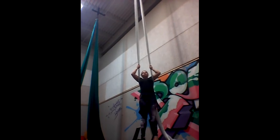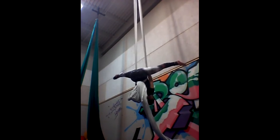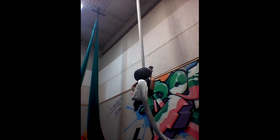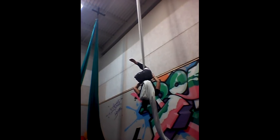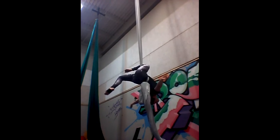To get into my gazelle, I'm going to start in my backpack position and go into a straddleback. From straddleback, I'm going to pull my legs together in a pike in front of my face. And then I'm going to pick one leg, it does not matter which. I'm going to hook this knee over both silks, trying to get it nice and clean to the back of the knee, and then bring the free leg towards the ground behind me.